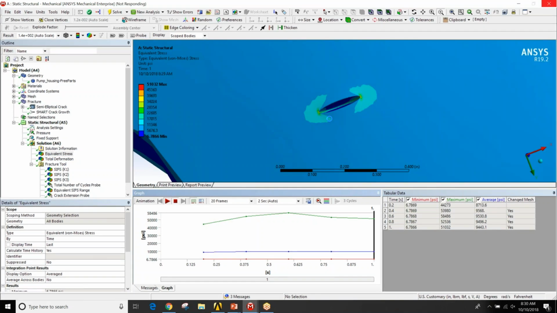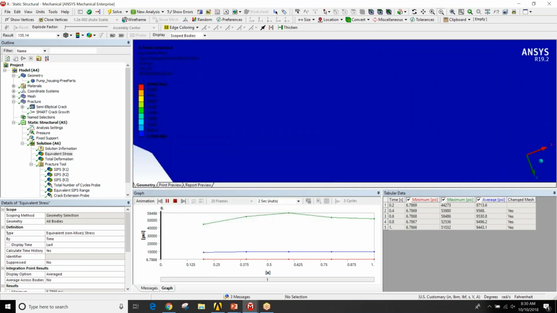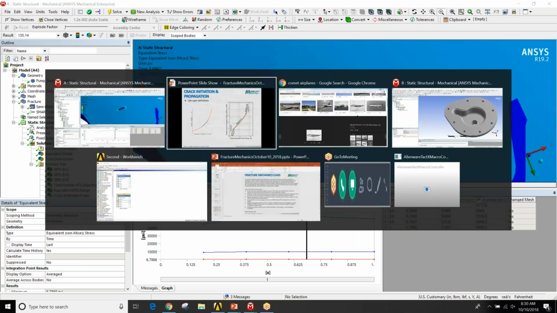There is no imminent fracture. What do we mean by imminent fracture? By imminent fracture, if the stress intensity factor was above K sub 1C, then this panel would just break apart just like that. But since the stress intensity factor is less than K sub 1C, there's going to be crack propagation. And then that means we can do crack propagation simulation and see how it propagates.